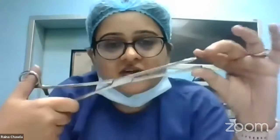So now let's look at instruments used in abdominal surgeries, and we will talk mainly about two abdominal surgeries, that is cesarean section and hysterectomy. Okay, so now we come to instruments used in abdominal surgery. So let's cover the basic instruments and then go to specific surgeries. This is the first instrument we use.